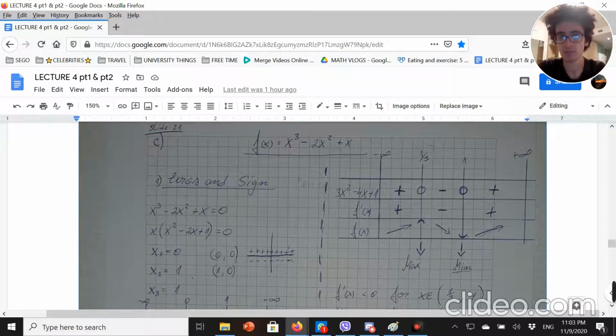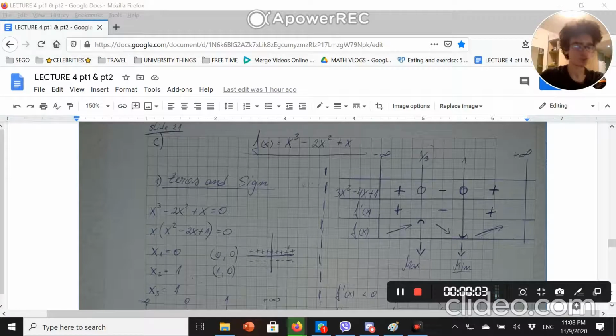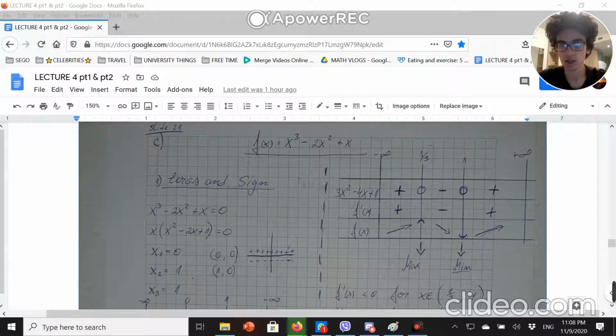Okay? And now, as we did in our first table, choose any point between negative infinity and 1 over 3. When you put it in the formula, let's say negative 1, it will give us plus. When you put this number, and we know that already, in our formula it would give us 0. And then, because that's what we got from our equation, any point between 1 over 3 and 1 would give us a negative number.